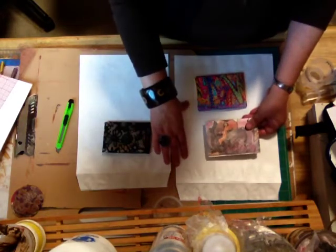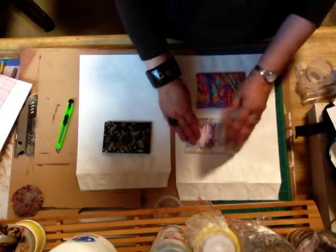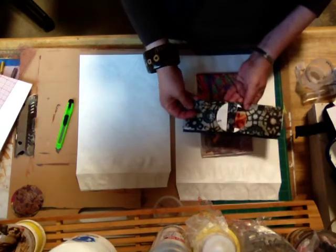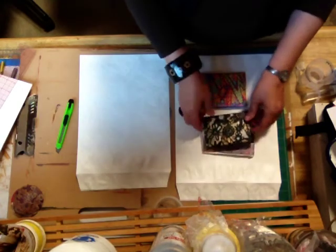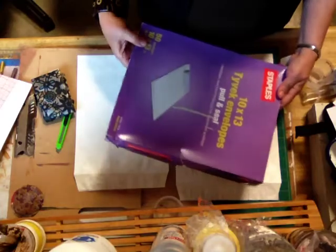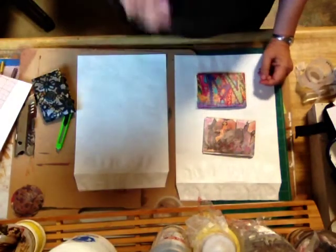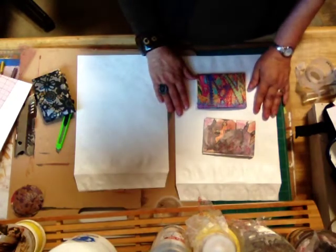This 10x13 folds down to this size wallet and the 9x12 folds down to this size wallet, and you can see they both work pretty well and there's not a lot of difference. These boxes of envelopes come from the office supply place and there's 50 of them in a box. So if you don't want to make 50 wallets you might want to share with some friends, or you can actually use them for mailing something. So let's get started.